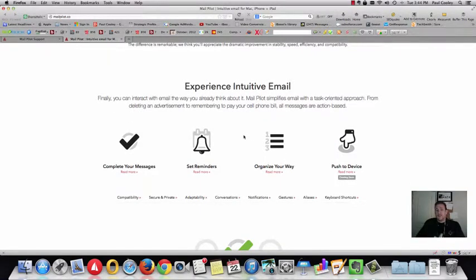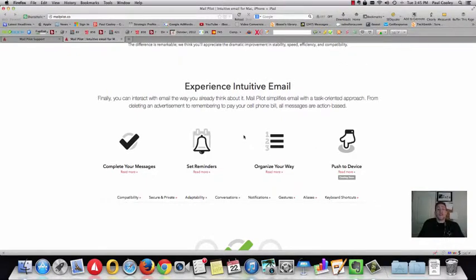The really interesting thing about MailPilot that really sets it apart from all the others is, and you might be familiar with some of the mobile apps like Mailbox, where when you get an email, you can choose to be reminded about that email at a later time, which is an awesome idea. Well, I really think MailPilot takes it a little bit farther in a couple ways. One, that there's a desktop version as of right now, because there's not for Mailbox. It's coming, but not yet. It treats each email as a task. Now, we're not necessarily used to thinking of an email as a task, but think about this for a second. Each email as a task.